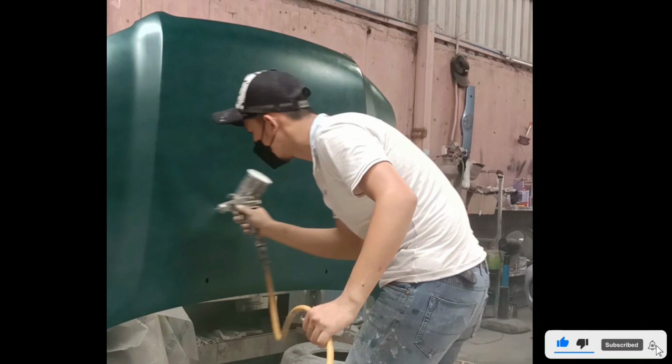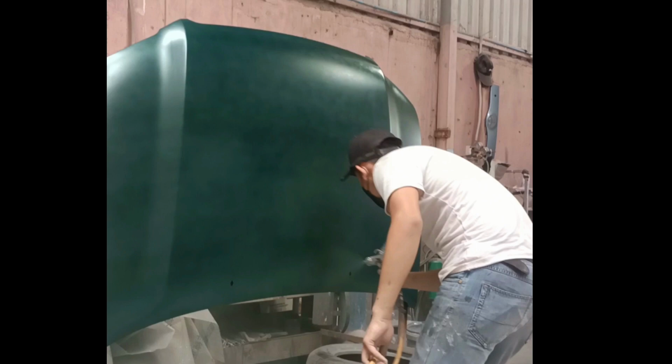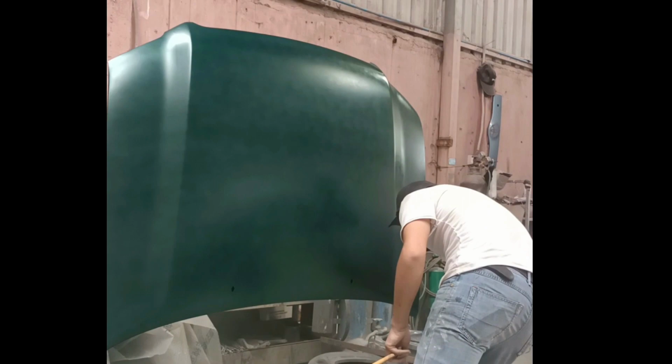Are you ready to give your car a fresh new look? Today, we're going to show you a step-by-step guide on how to paint a car. First, begin by thoroughly washing your car to remove any dirt or debris. Once it's clean, sand down the existing paint to create a smooth surface for the new paint to adhere to.